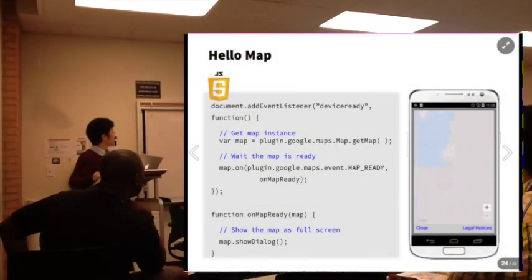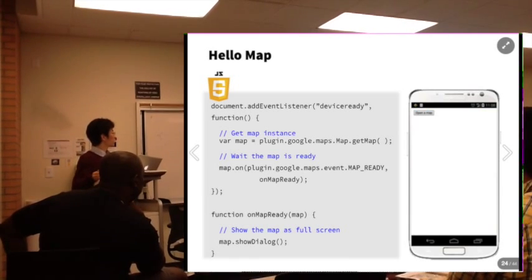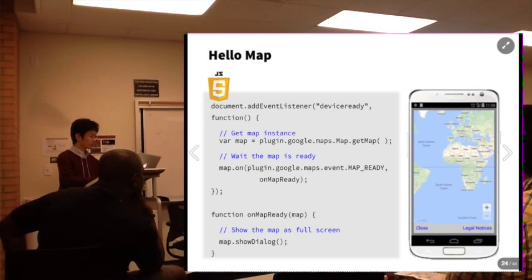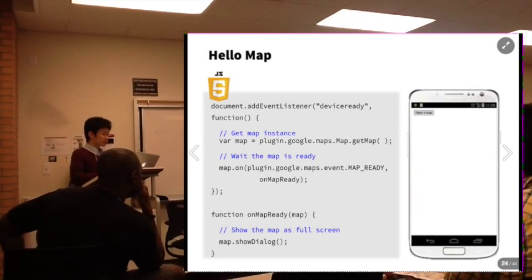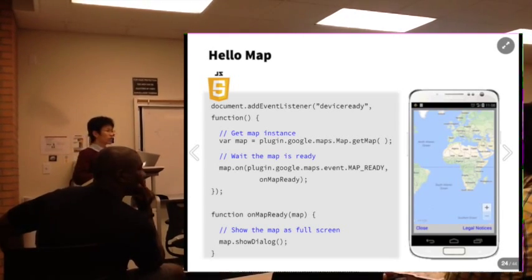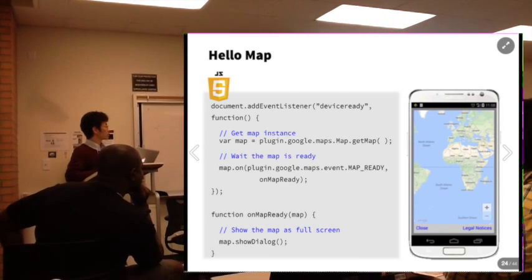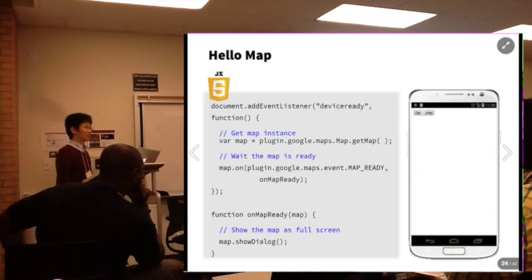This is the basic code of my PhoneGap plugin. After the device ready event, you can get a map through the plugin, Google map get one.